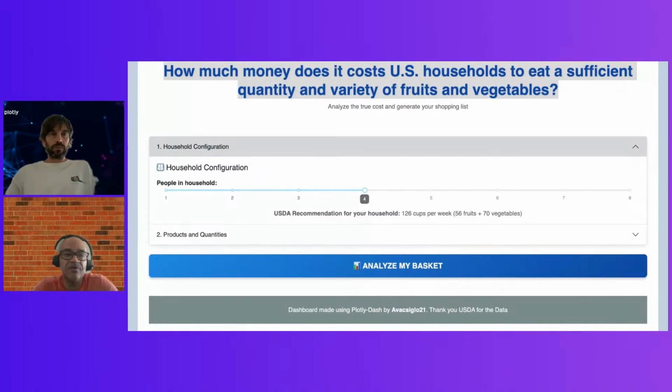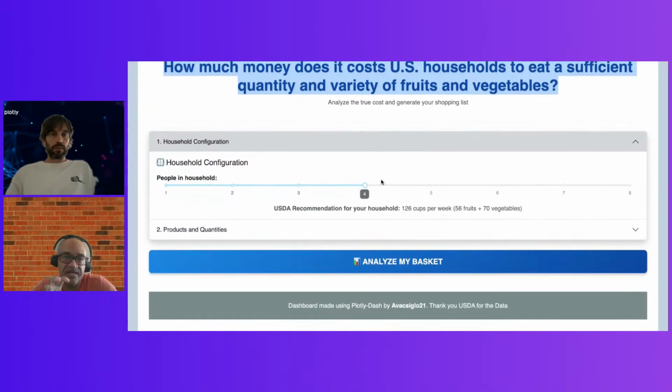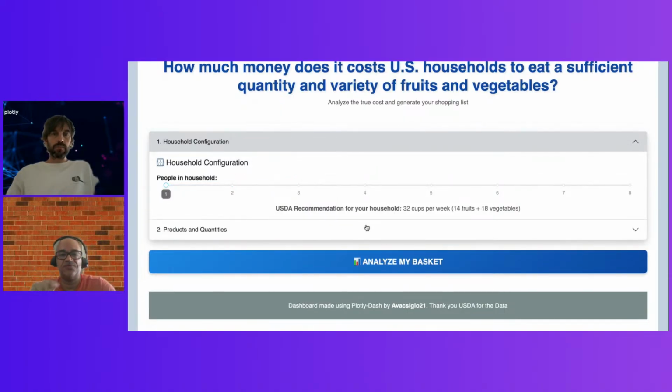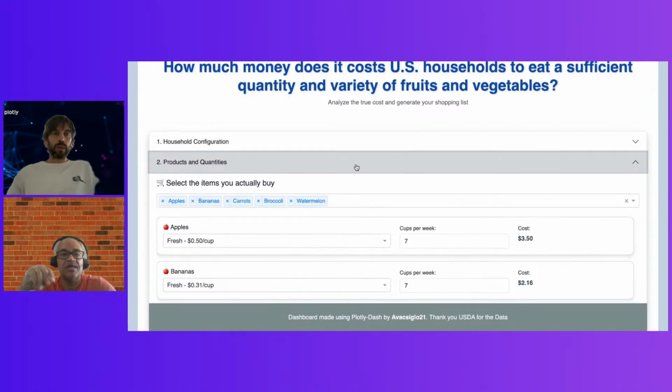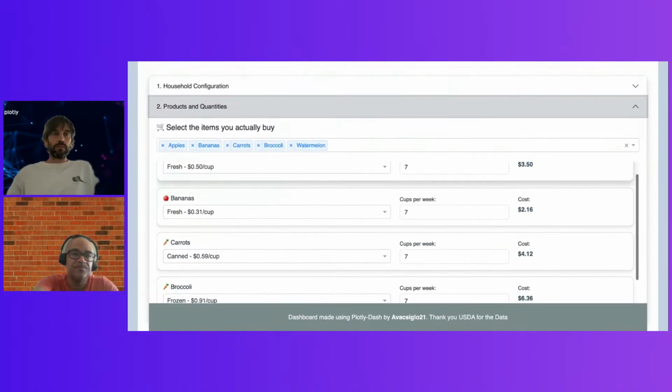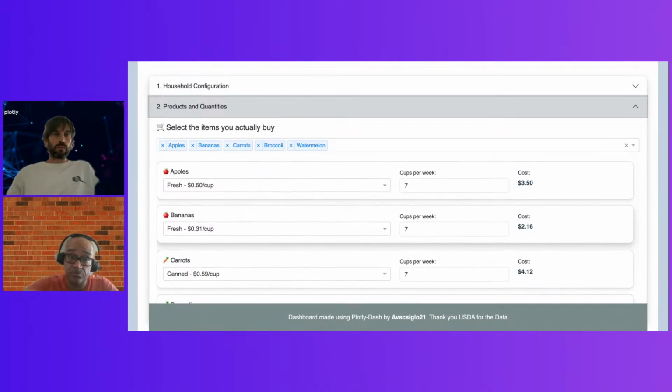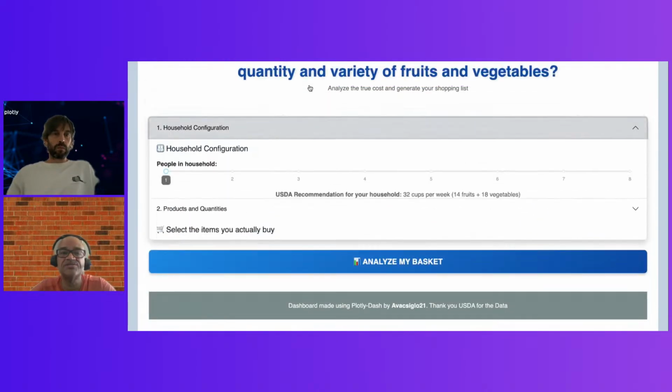Basically, let's select a household configuration. Just select one, in this case, then we can share.